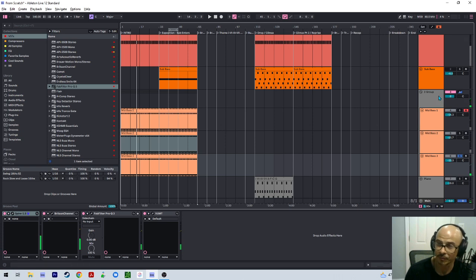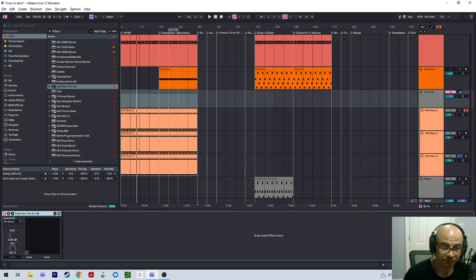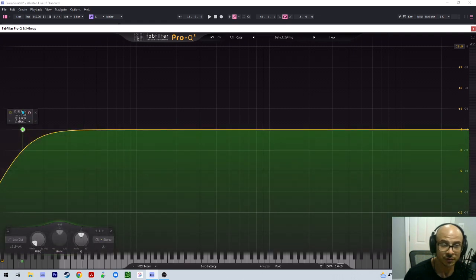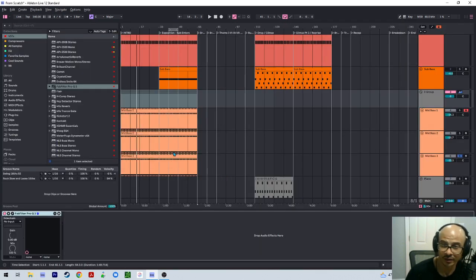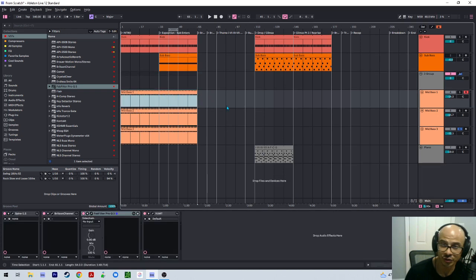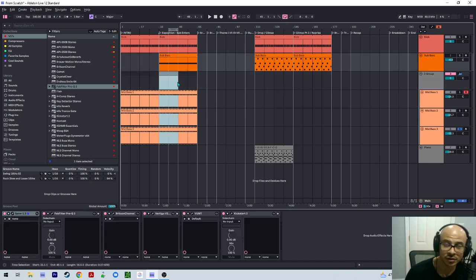Turn off the delay. All right, again, we're going to put them through FabFilter, filter everything down again, 225. That's just because we might get a buildup of some of these frequencies again from adding these sounds together. So we just really want to make sure that we're not getting any frequencies that are going to interfere with the sub bass.